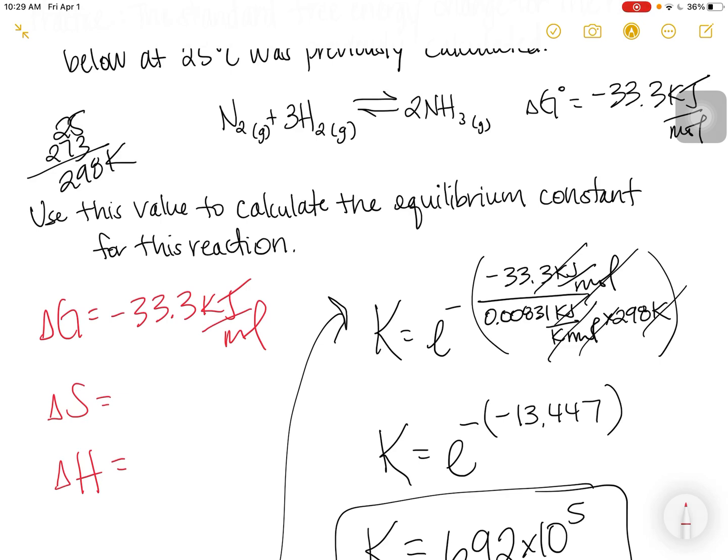Okay, so delta S is the easier component of this to think about. This is an all-gas reaction, so I should be considering moles of gas. I start with 4 moles and I end up with 2 moles. So I have a decrease in entropy, and delta S should be negative. I don't know the value without doing any calculations, but that's not what I'm getting at. So then at this step, I want to know what you know about delta H. And this brings it all together from our discussion of what drives a reaction toward being thermodynamically favorable, or spontaneous.